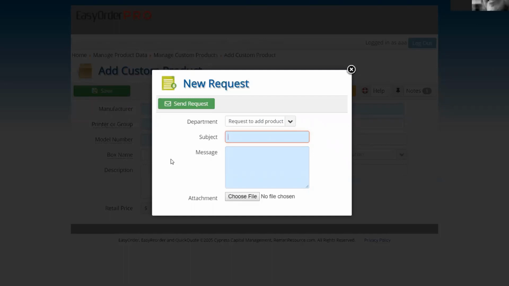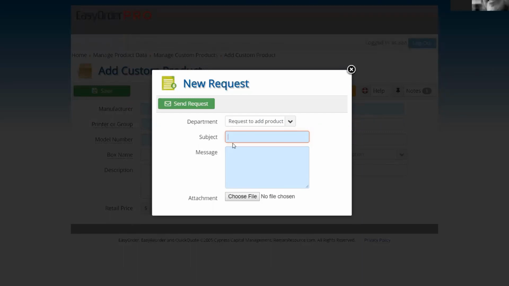Sure, if you need to get a quote off right away and you can't wait for us to add it, create it as a custom product, add it to the quote, fire it off. That's fine. But if you have time, let us research it, let us add it, because sometimes there's 4 or 5 cartridges, there's 4 drums that are added to it, there's a fuser unit, waste collection unit, all that stuff that you're going to want in there.